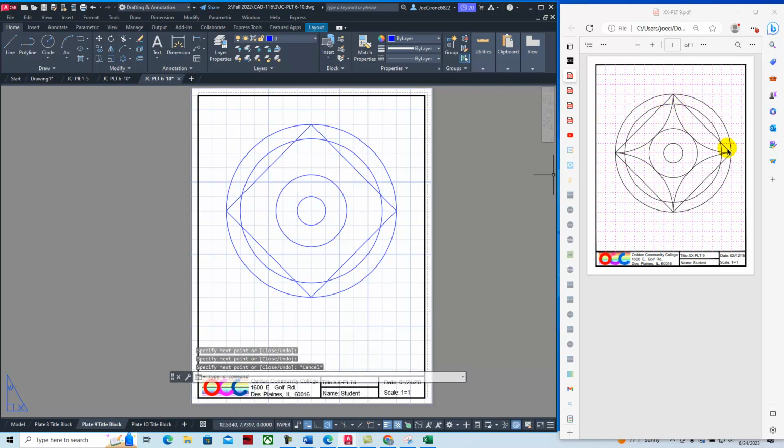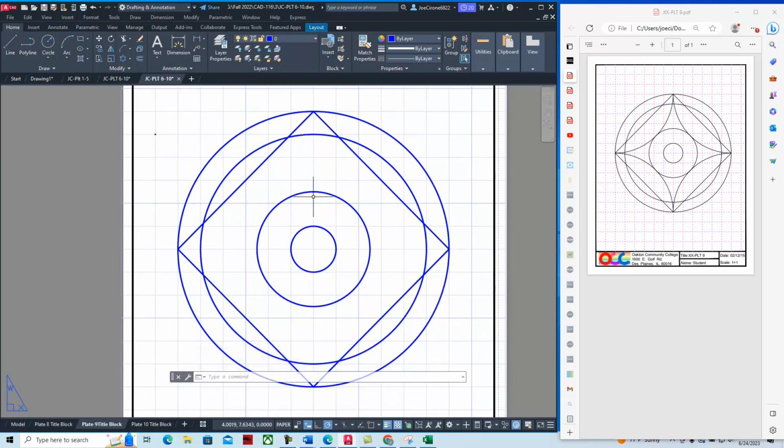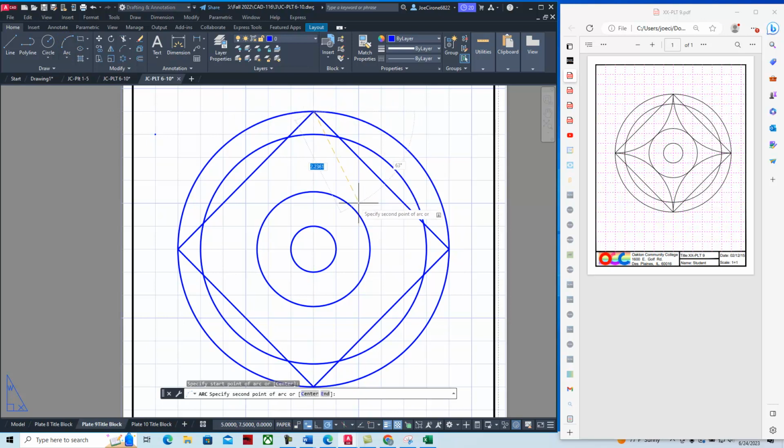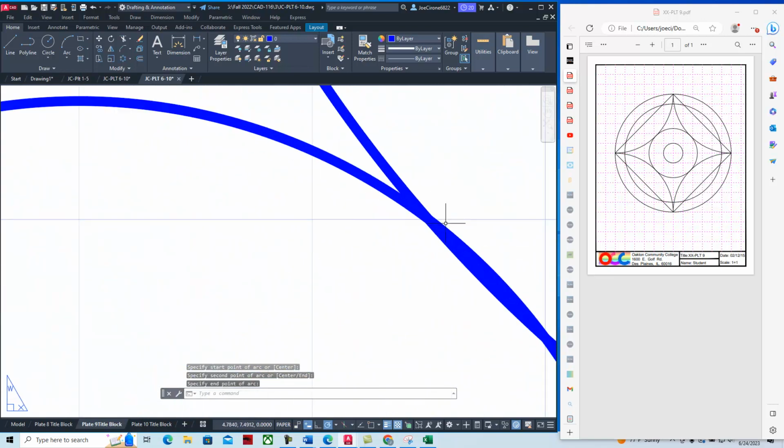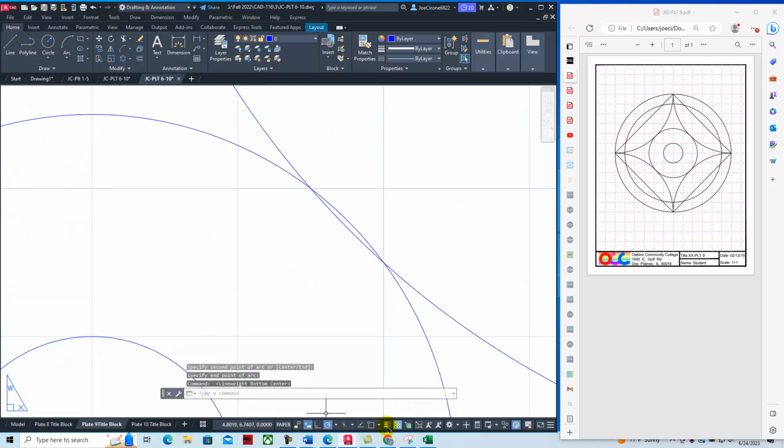We'll draw the 3-point arcs. Now here's a little bit of a tip to get the line to be exactly tangent to that point, because when you try the 3-point arc, you can't quite hit the spot typically. And if we turn off the line weight, because CAD is super accurate, it just isn't exactly perfect.